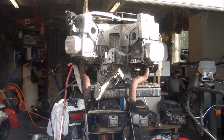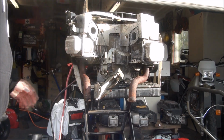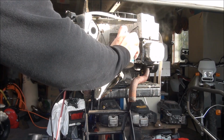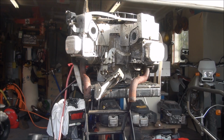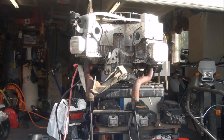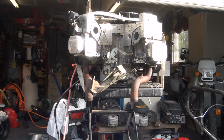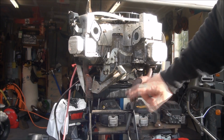Well, I think that's a good sign. It wanted to start. A little more starting fluid in here. See what happens. Yeah, I think this engine's good. Let's get into it. And by doing that, hopefully I blew out some of the water that was in the system.